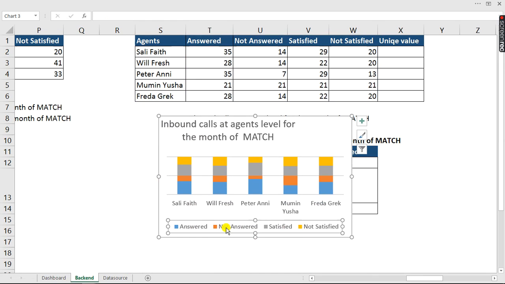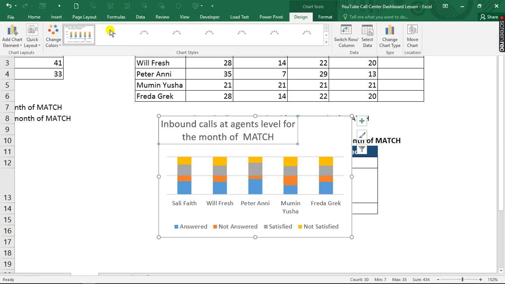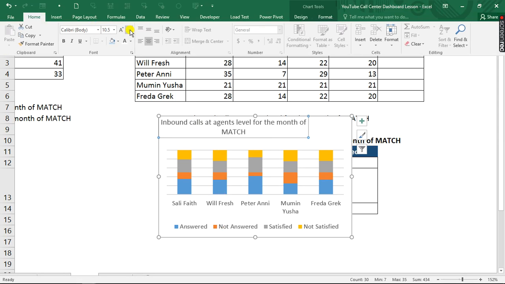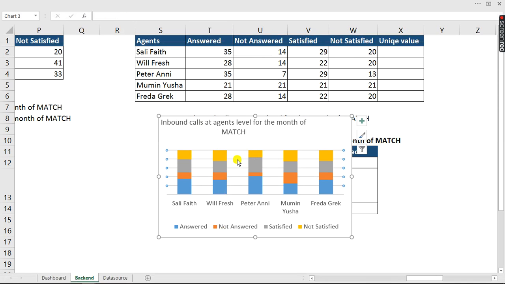So we don't need, we need this at the bottom. So what we need to do right now is just to actually get this away from here. So we're gonna make this very small. I think we should put it under 11. 10.5 is fine. So I'm gonna get this away from here.